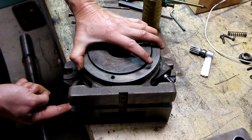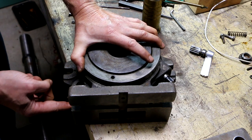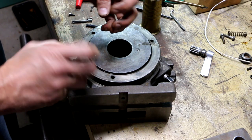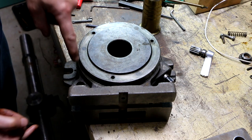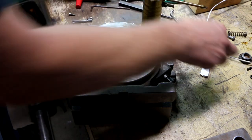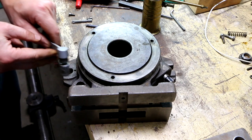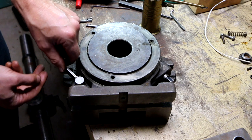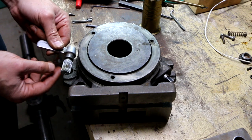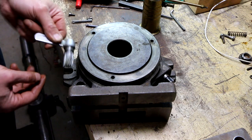I just push that all the way in so that it's in one of the teeth, and by doing that, I don't have to worry about that rotating in this bore while I'm trying to reassemble this mechanism. So I've got to know exactly how I want to put this, because I don't want the handle to be interfering with anything.